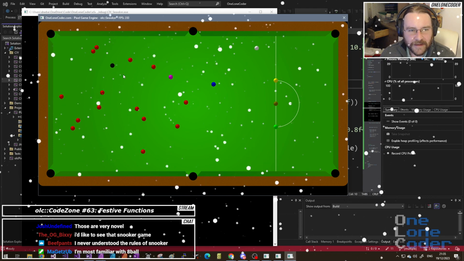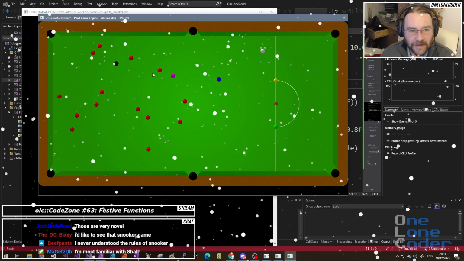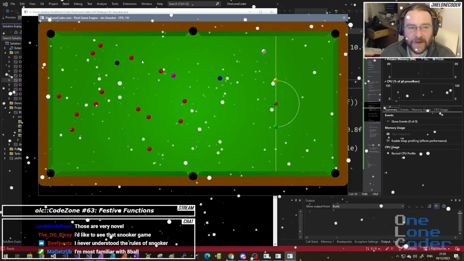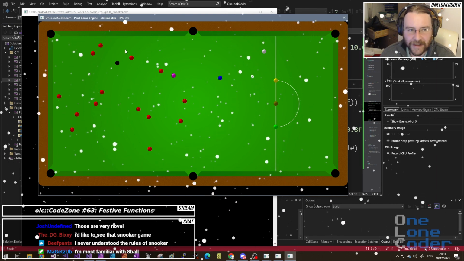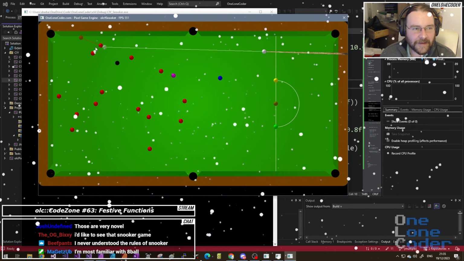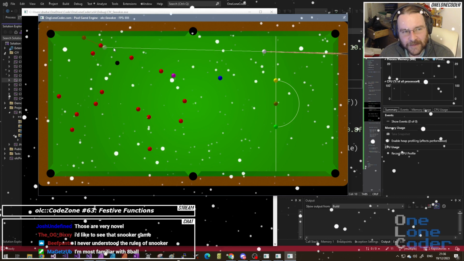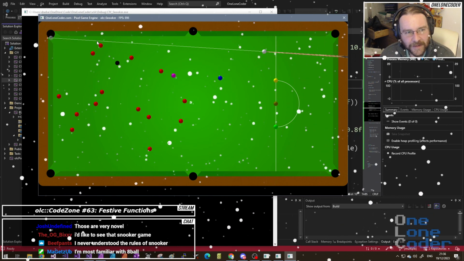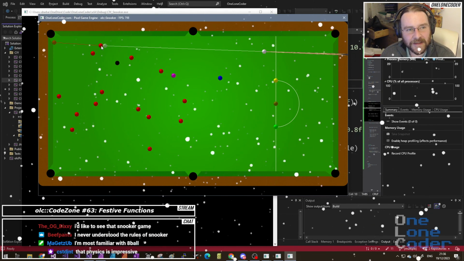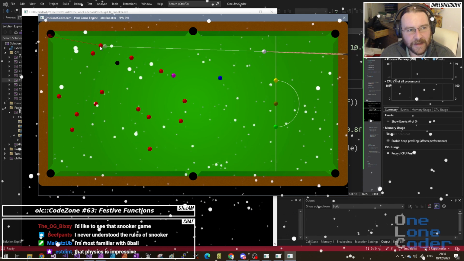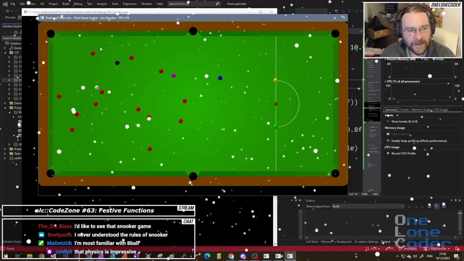So I made some videos about implementing ball physics in this way. That's not changed, but what has changed is that all of the code behind the scenes here is now using this geometry library. So let's pot a red here. There's no scoring implemented just yet.